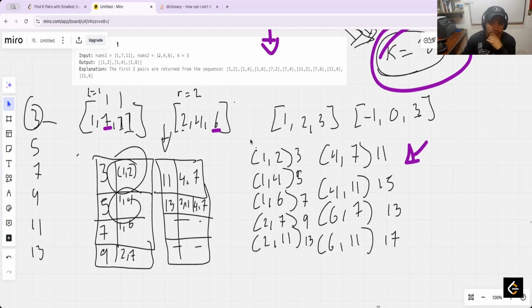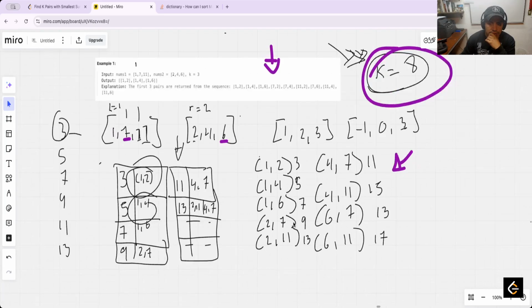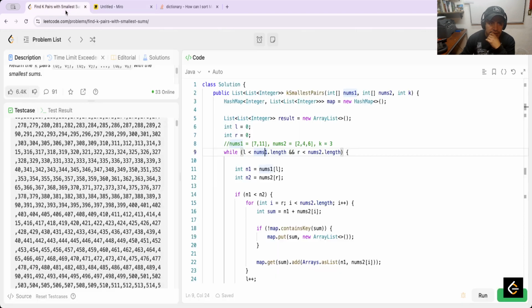But in which moment? 1 and 2. For example, I need to return the 8 elements. It's 1, 3, 4, 5, 6, 7, 8. Yeah, let me check here.